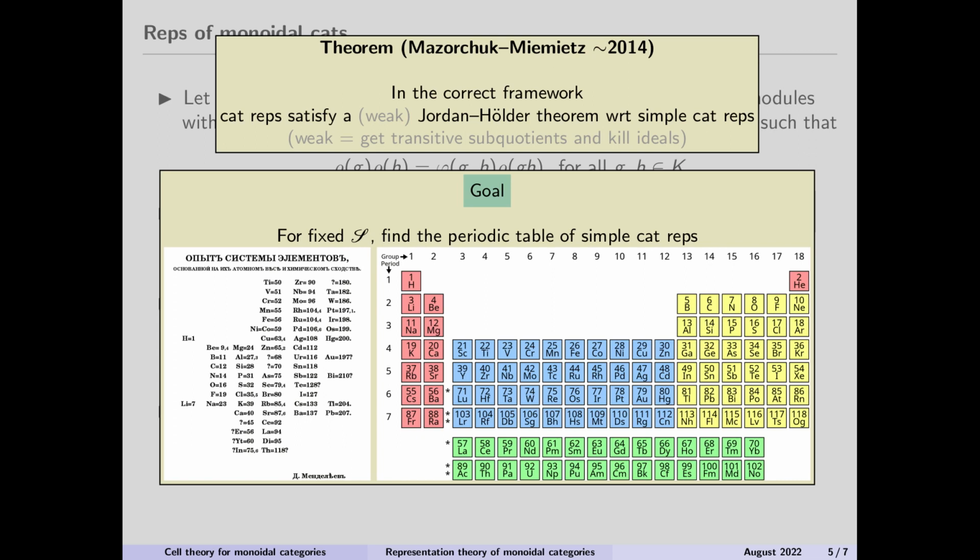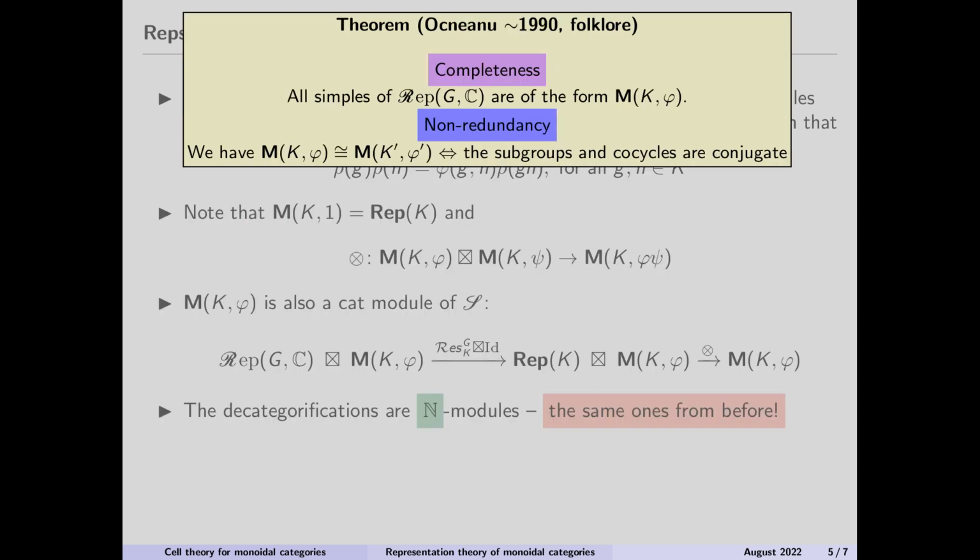And that's why you would like to classify them, in the usual question of writing down kind of a periodic table of those simples. It's absolutely not clear whether you can do it. It's absolutely not clear whether you should expect a finite answer. But that's kind of what I would like to do. And to give you an example, of course, I'm not sure who actually did that. I attributed this to Ostrik. I learned it from a paper of Victor's where they, I think, just repeat this classification, but you can correct me if that's wrong. So that's how a classification should look.